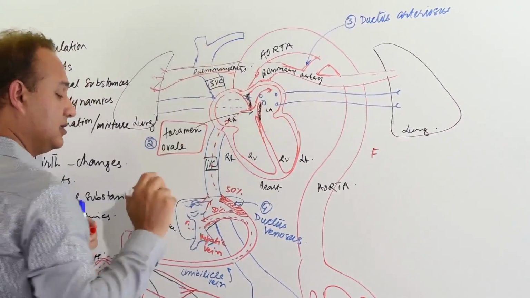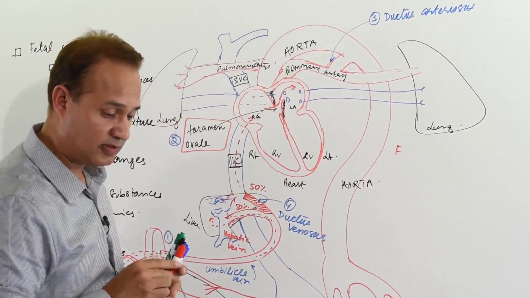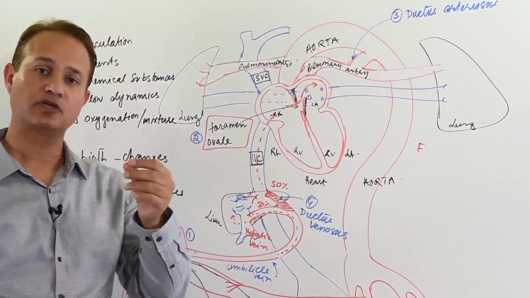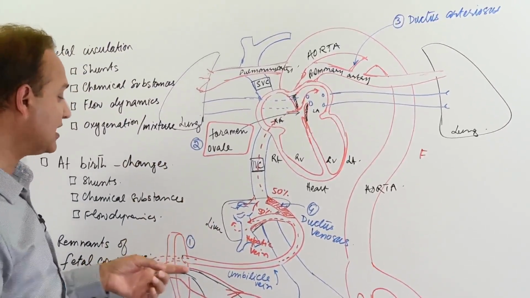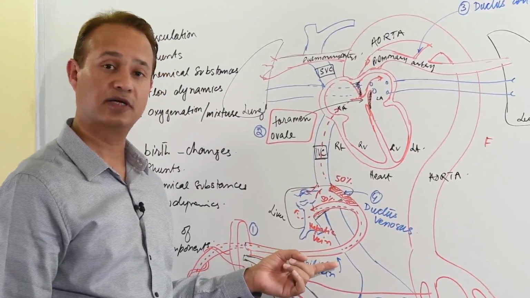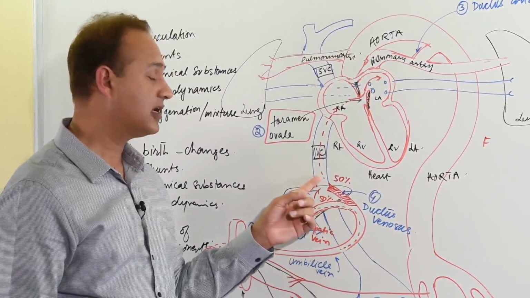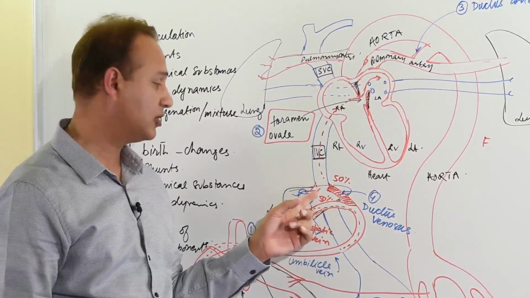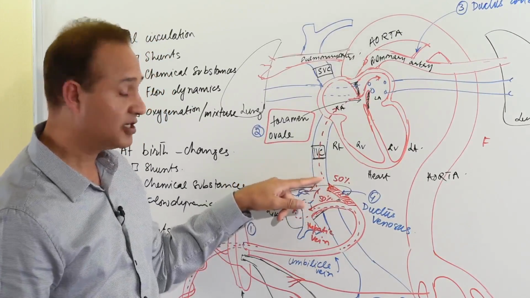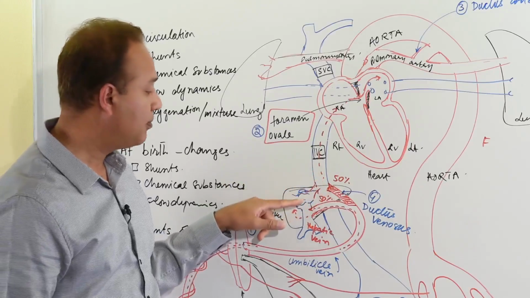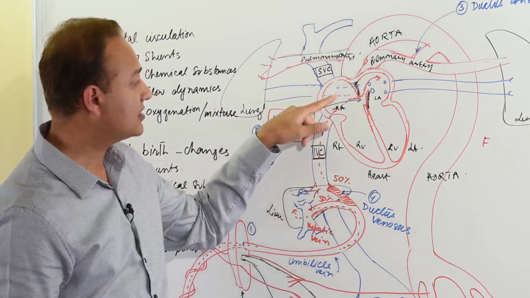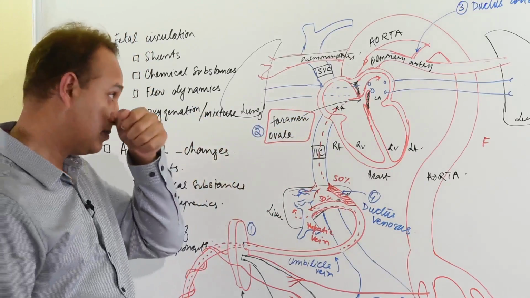Now, this is possible that you can get this question: what is the most oxygenated blood? Where is the most oxygenated blood in the fetus? Of course, the umbilical vein, as it enters the fetus, has the most oxygenated blood. Then the inferior vena cava is the second most oxygenated, because the inferior vena cava above the liver has gotten the oxygenated blood coming from the umbilical vein plus the deoxygenated blood coming from the liver. Then the right atrium is the third most oxygenated place.